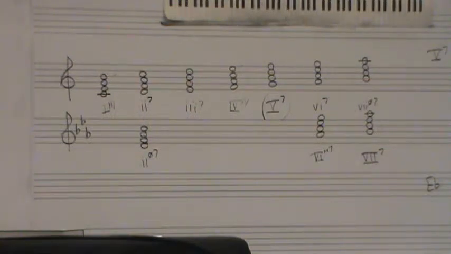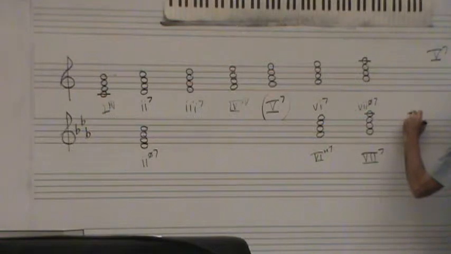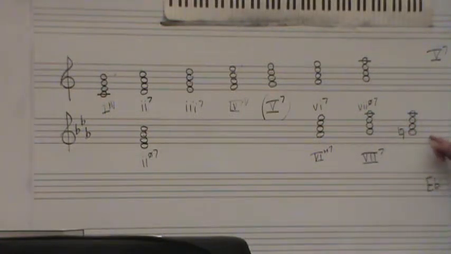Okay? But more often than not, in a minor key, most of the time, what you'll do is you'll raise that leading tone, right? Tonic. And that gives us a completely different chord. So instead of a B flat dominant 7th, now what is this? With a B natural, D, F, and A flat.